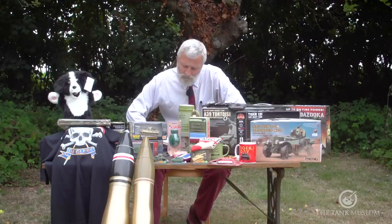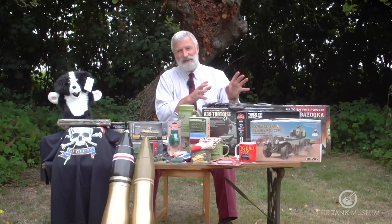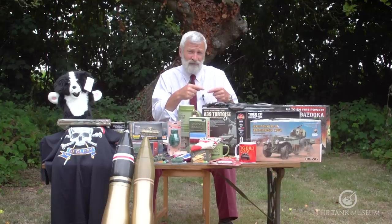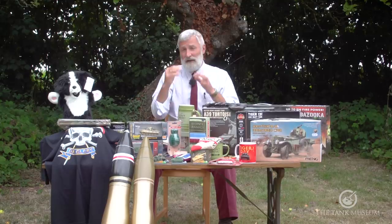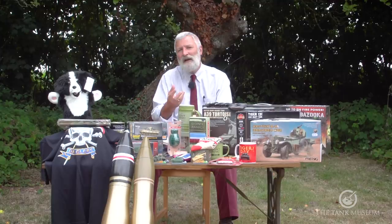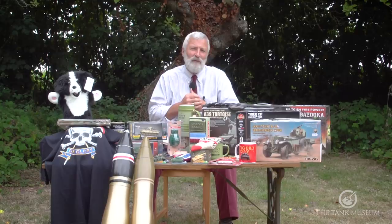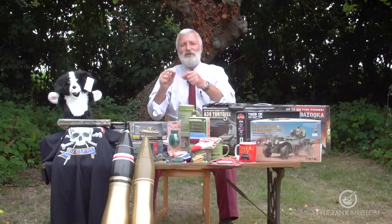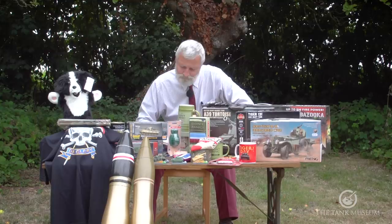Amazing Ace asks: why is our Char FT in black? I've been asked this a number of times. When the original research was done — by what's now the Weald Foundation, who borrowed parts for the restoration of two FT tanks in Kent — that was believed to be the colour of those particular tanks. They are non-armoured training tanks; about 50 were put together by the French not using proper armour plate. That is supposed to be the colour, rather than the lovely greyish French colour we usually remember.